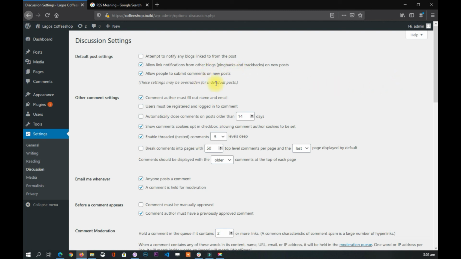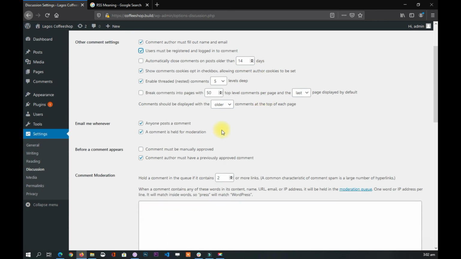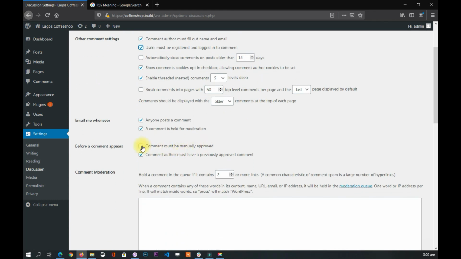Some other things include forcing users to register before they can log in, closing comments if the post is older than 14 days, holding a comment for manual approval before it is visible on the site.